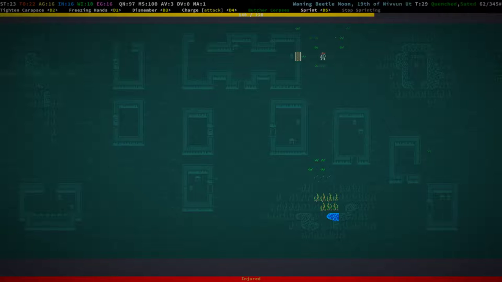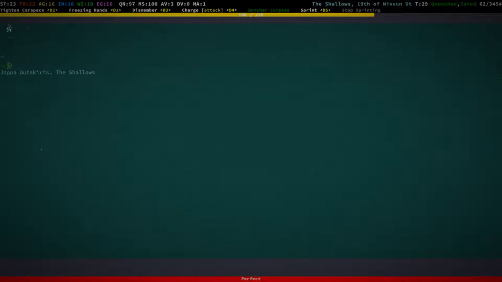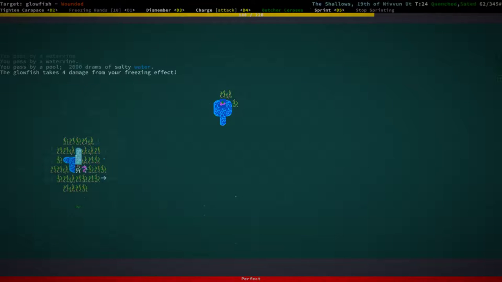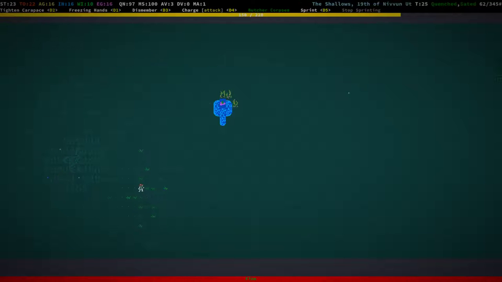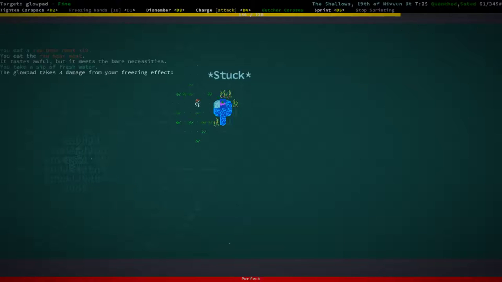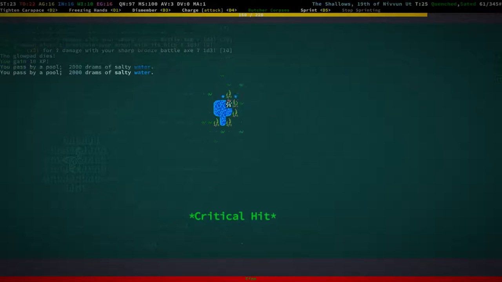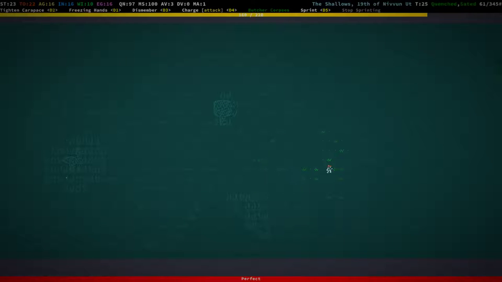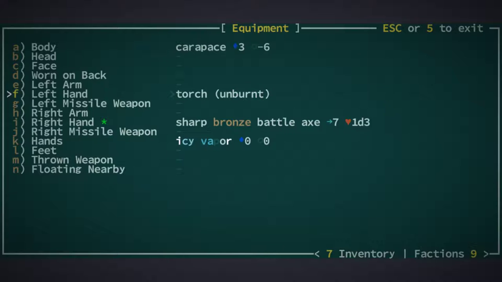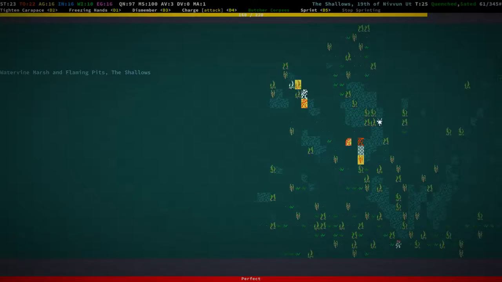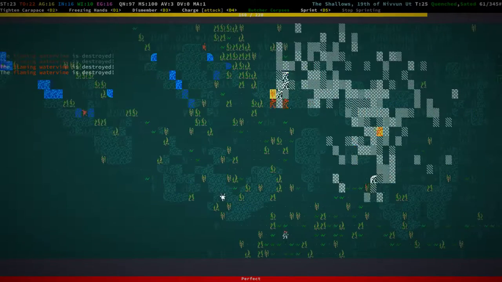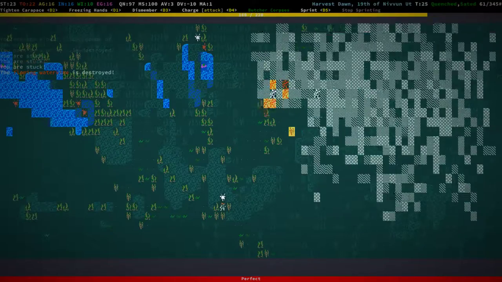Mm-hmm. Not a fan. You know, we might actually try to take the way around, because I don't really feel like dealing with this guy right now. What we're going to do is misconduct ourselves on a bunch of glow pads and glowfish. I just realized that this might sound bad. I did not mean it that way. I mean it in an attack and murder way. Which is maybe also not great, but what is this?